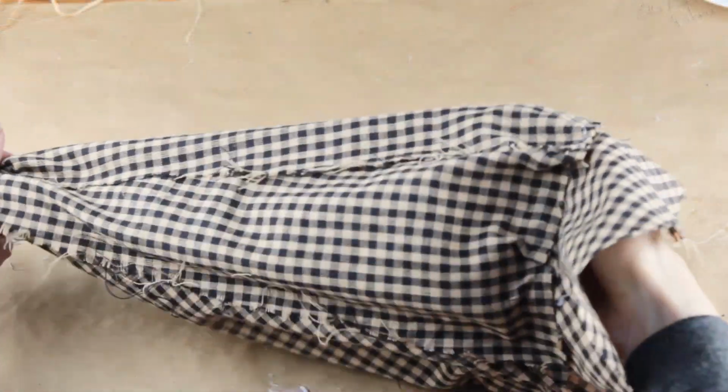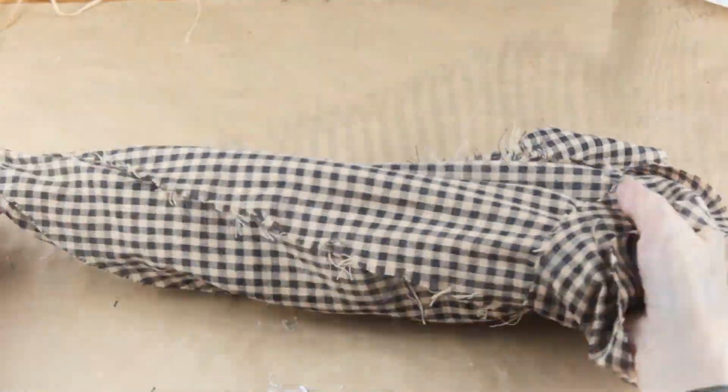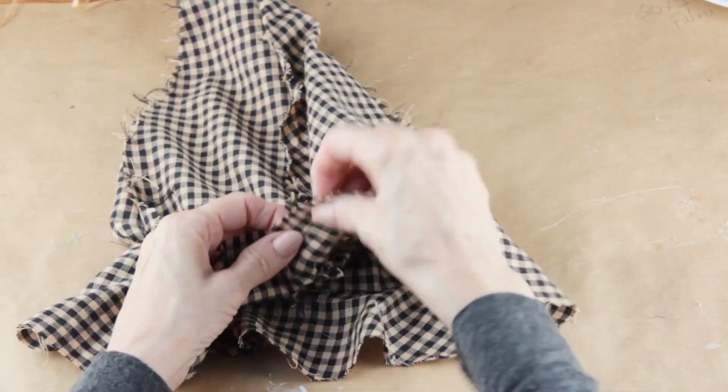Give the hot glue a few minutes to set up, and then we're going to turn the hat inside out. To give it more of a rustic farmhouse look, I'm going to fray up the edges. This is completely optional, but I really like the way that it looks.